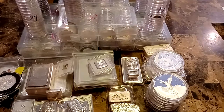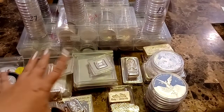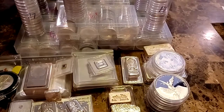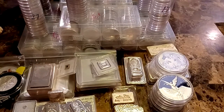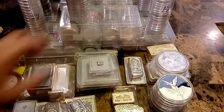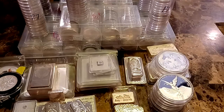This was the most easy to get out and calculate, and it's not even really 100% calculated because this pile over here is oddball grams. All right, girl, she likes some silver. This one has grams and kilos and stuff, and I'm not about to calculate grams into ounces into yada yada yada. So where should I even start? Because I'm not gonna super unorganize this stuff because it was a pain just getting this stuff out.